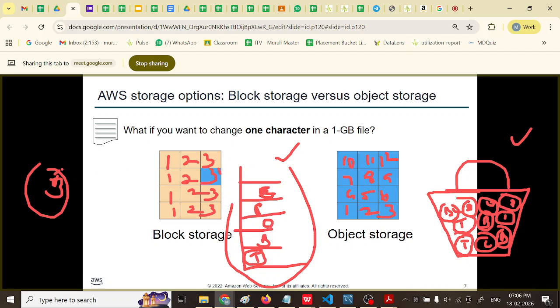Number 3, if we remove, I want to take only from this one, the one rack. I'm just saying potato means potato only I want to take, means I can take easily. But here what is happening, when I remove this 3, what will happen? The 4 will come here, 5 will go, 6 will go, 7 will come, 8 will go here, 9 will go, 10 will come here, 11, 12, 13.